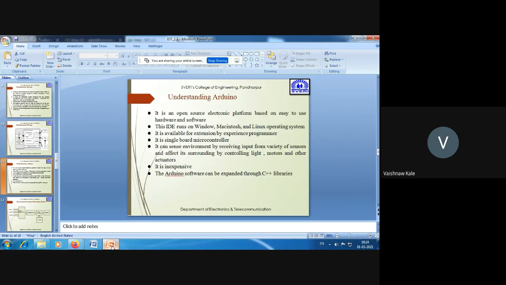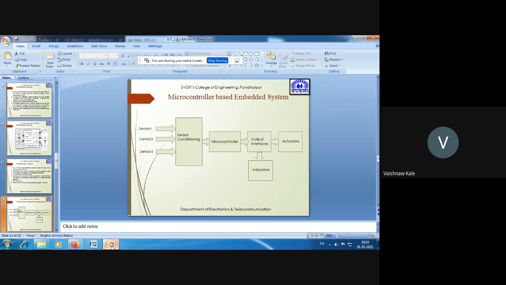So you can see that Eclipse is an IDE environment which you need to run on a computer. But in the case of Arduino, the Arduino IDE is inbuilt with the Arduino kit. So this is the difference between the two. Up till now we have seen the IDE, an integrated development environment, and how different IDEs are there in the market.